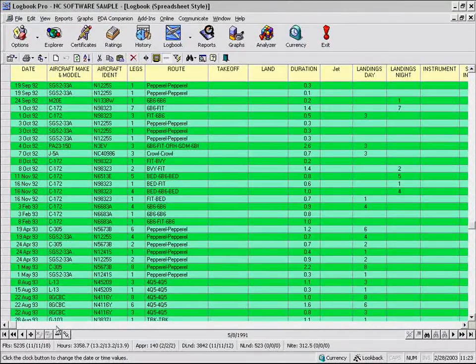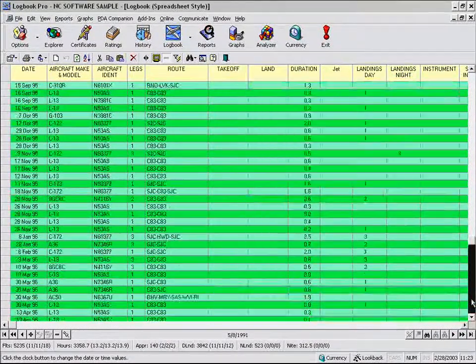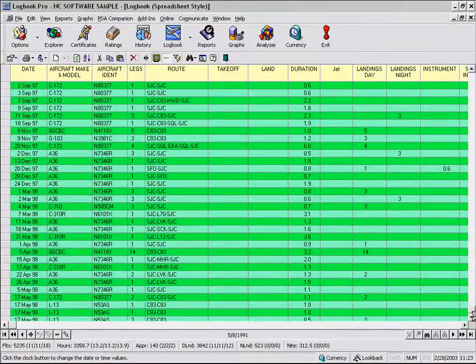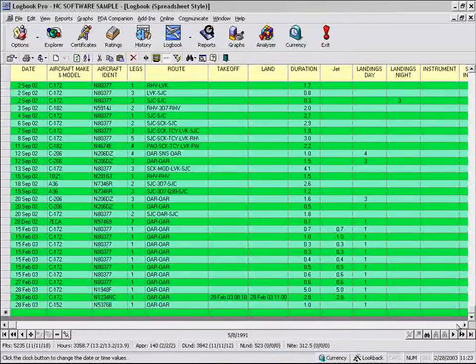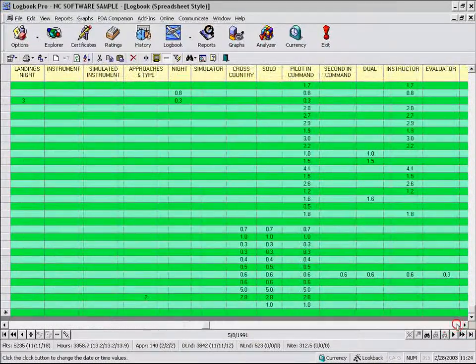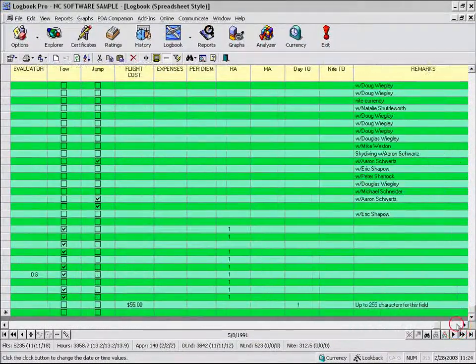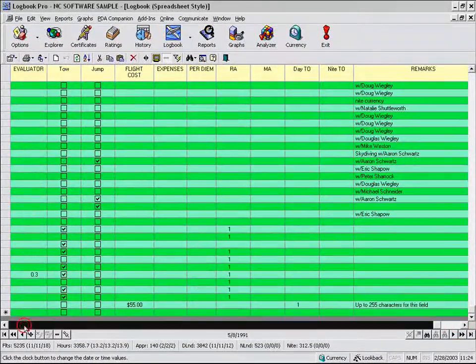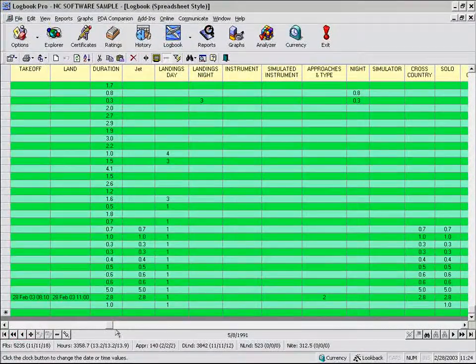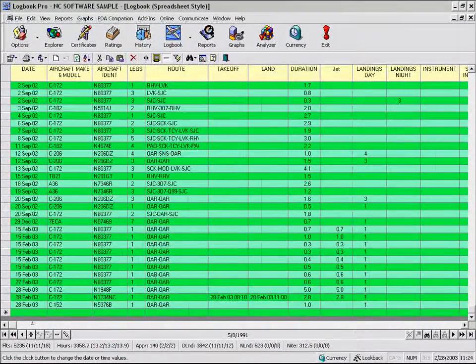Your Enhanced Data Navigator at the bottom we discussed, your autofill we saw in action, your flight cost automatic calculation in our Cessna 152 example, the ability to log your approaches by specific approach type, and just a tremendous amount of capability. Again, straightforward for those that just want to enter your simple flights, but for those that really want to customize this out, customize your display, etc., very simple to do.